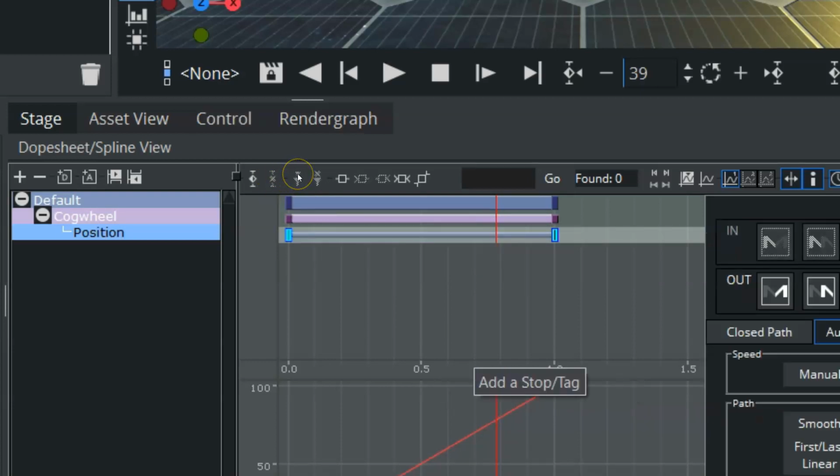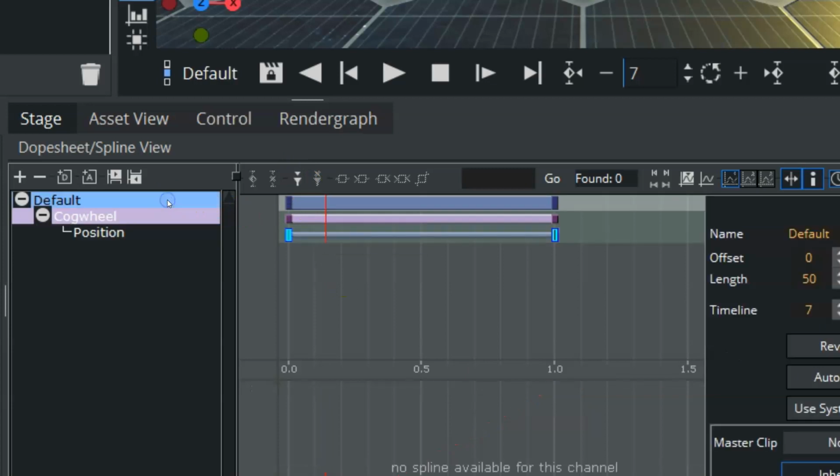Now the next button here is called add stop point, and it is grayed out currently. To get it to active, you need to have a director. And once you have an animation, you will have a director. So here, this default is the director, and I highlight that, and now our add stop point becomes active. What this means is that we can add a stop point somewhere in the scene and then continue the animation. So our animation right now goes from left to right. If I wanted it just to stop somewhere in the middle, I could add a stop point. I'll click the button.